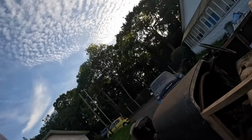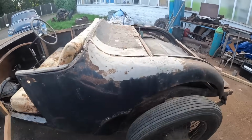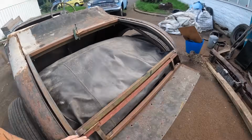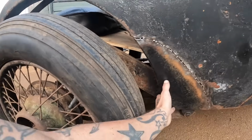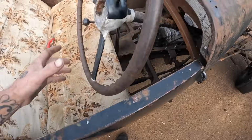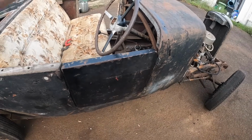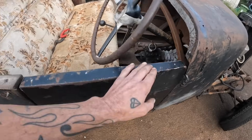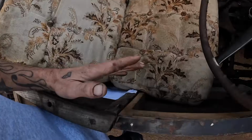Okay, so next time I'm going to be skinning this other door frame. I'm going to be skinning this boot lid. I'm going to continue round here and fill all of these gaps in under here, finish off these bits. Also, I want to get this steering put into exactly the right place, and then I can carry on working with the dash and the timber toppings for all round here. I've ordered a pair of door catches, so I'll be getting these doors to sit correct as well. But if you want to see me do any of that, you're going to have to tune in next time.